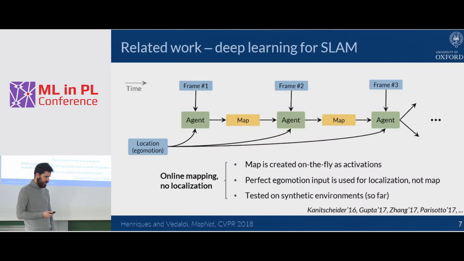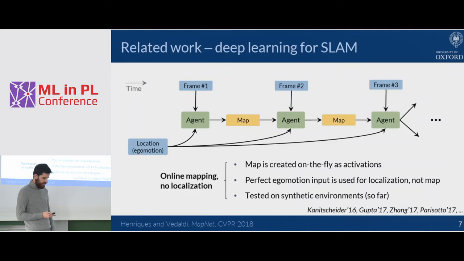So obviously, people then tried to do even better, performing online mapping without encoding the map, the environment, into the network's parameters, the weights. Essentially, you create a map on the fly. This map exists only as the activations, the intermediate predictions of the deep neural network. This is a way to build it online and make sure that it generalizes to new environments. But the problem with these techniques is that they lose the localization bit. They take it for granted, as just an extra input. And that's also not good. So they solved another part of the problem.